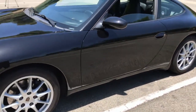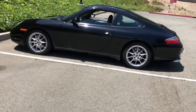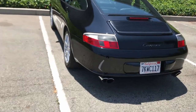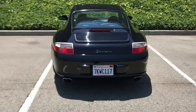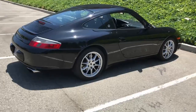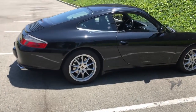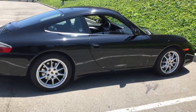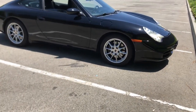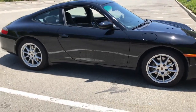When I first bought this car, I thought I was going to own it for 2 years max, but I fell in love with the way it drives, and just everything about owning it. It's been such a fun car to own. The original plan was to sell it after a few years and move up to a 997, which is the next generation of Porsche after this. But I can't let this car go. I never get sentimental about cars, but this one I am. And even if I do buy another 911, I probably will still keep this.